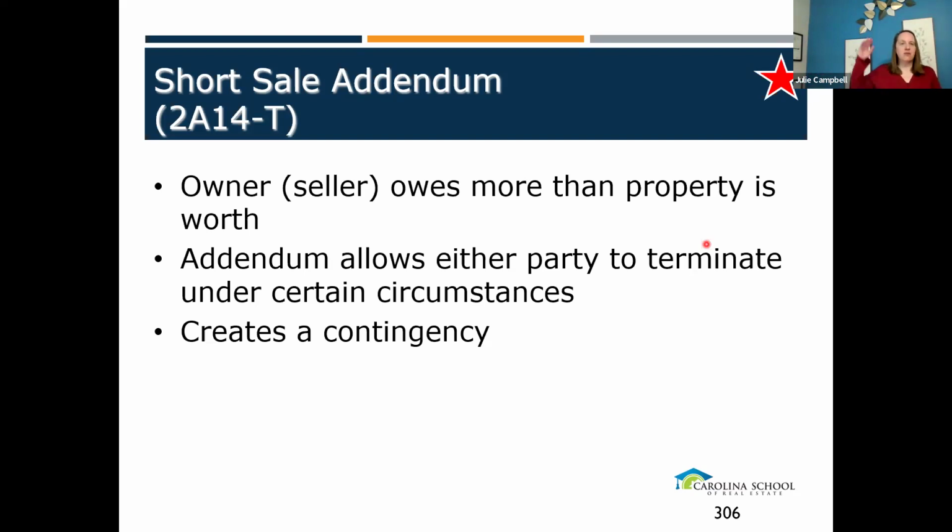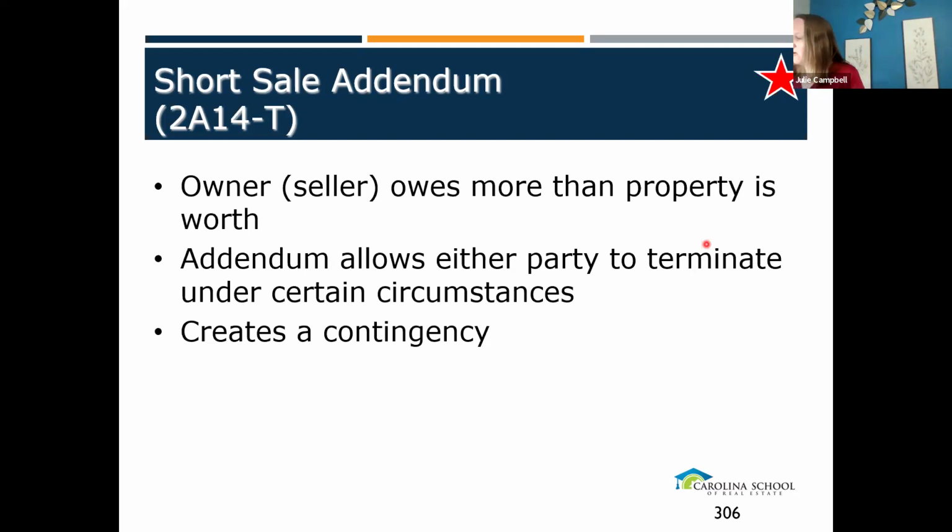Remember our listing agreement, and we start asking for approximate balances, outstanding balances. And when they start adding up, first mortgage, second mortgage, third mortgage, fourth mortgage, then our little red flag needs to go up and make sure that the seller can afford to sell. If they're underwater, they may be eligible for a short sale. That's up to them and their primary lender.